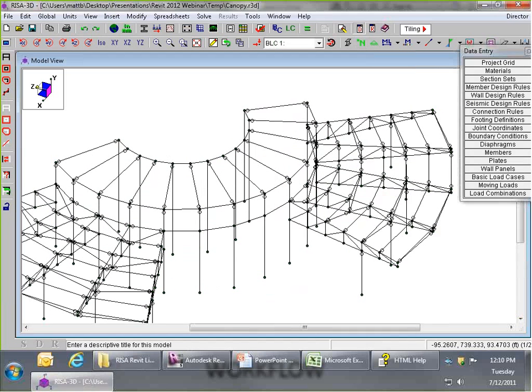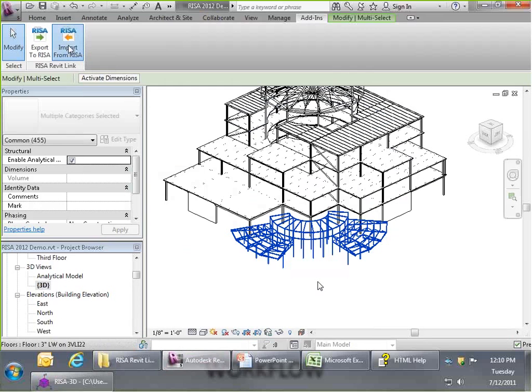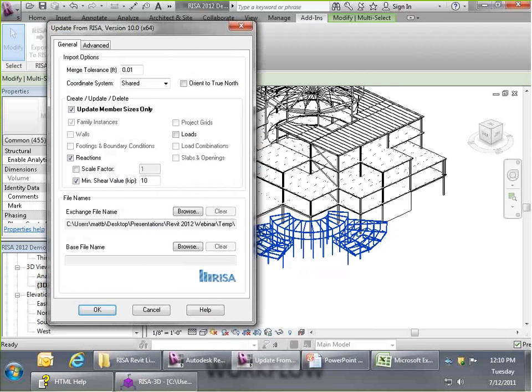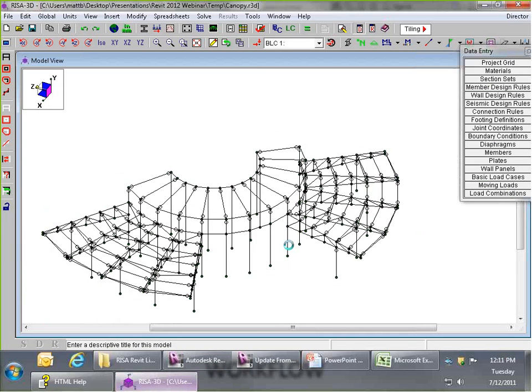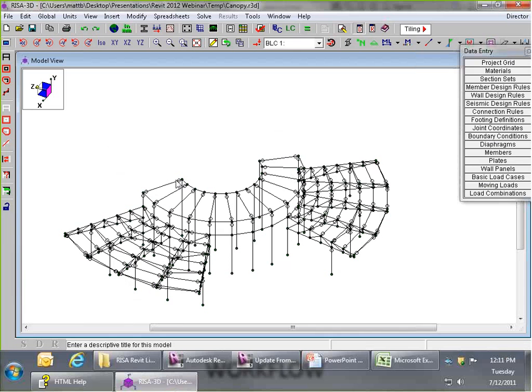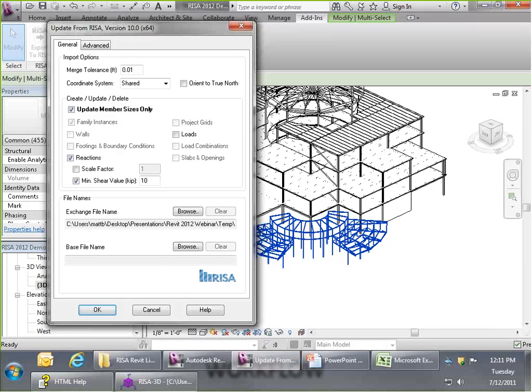So now at this point, I would just solve this model within RISA 3D, and I would import it right back into Revit. But there's a very critical step here. When I come back into Revit, I need to make sure to update member sizes only. The reason behind this is that if we do a full geometry import back into the Revit model, the Revit model is going to say, all right, I see a canopy and I see nothing else. So we need to make the Revit model match that. And it will make this a canopy and nothing else by deleting everything else that we have in the model here. So it's very important that if you do these little side exports that you always only update member sizes only.